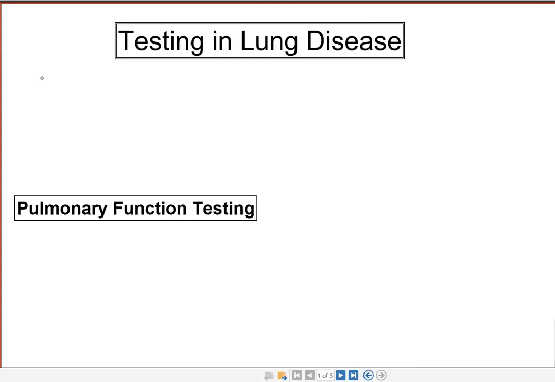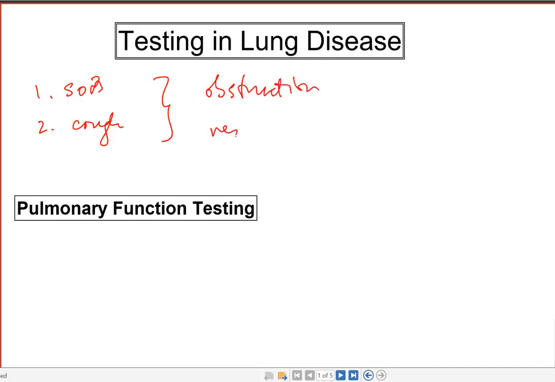Patients with lung disease present with two standard symptoms. They either present with shortness of breath or they present with a cough. The clinical approach to these two then, of course, is to do your history and the physical, and the physical exam is going to quite quickly take you to the basic division of lung disease, which is it going to be obstructive with bronchi or wheezing, or is it going to be restrictive, in which you might hear a few rales or crepitations. But after that, you really have to go to further testing to find out what the specific disease is going to be.